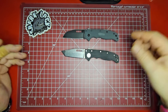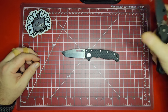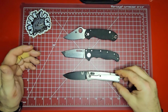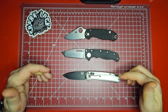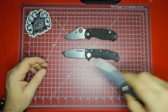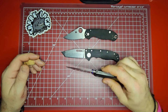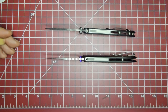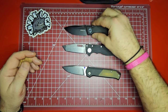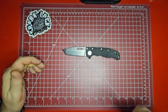Here are some size comparisons so you can see it fits perfectly in the EDC category. That's it compared to the Spyderco Para 3 and the Benchmade Bug Out — the two perennials — and you can see how it stacks up. It falls perfectly into the medium-sized EDC category. Let's also compare it to the Flytanium Arcade, which was my pick for knife of the year last year — and it does feature the same Demco Shark Lock technology. And here's the Reate Rhino with the button lock — again it fits right in that medium EDC size.